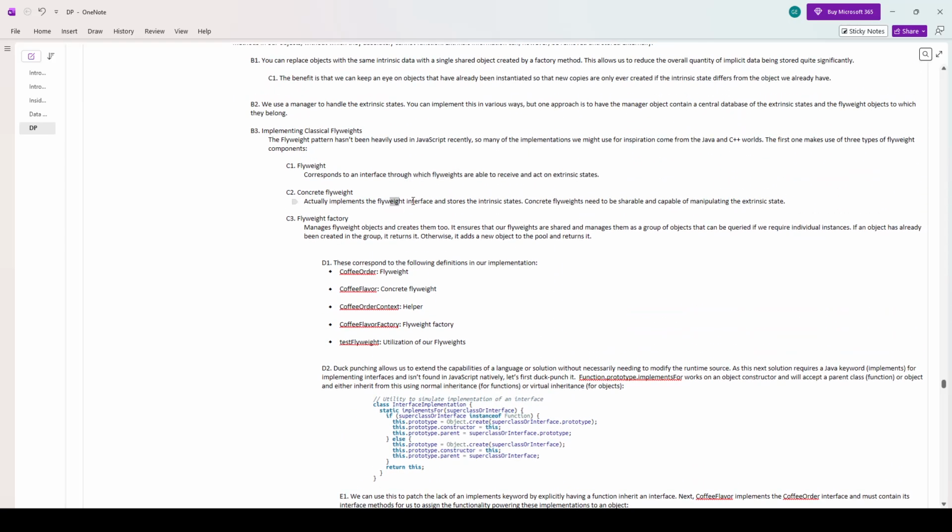So the flyweight is just an interface able to receive and act on extrinsic states, while the concrete flyweight implements that interface and stores the intrinsic state.